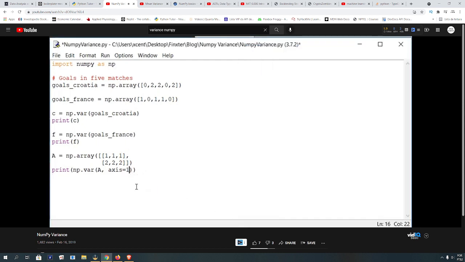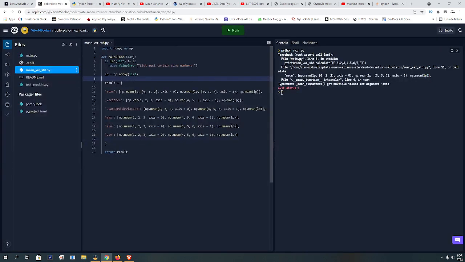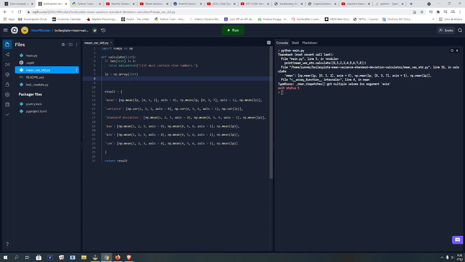So we can also calculate the variance along the second axis. And you can see, as the second axis, we have 2 rows. So now maybe we should do it separately.